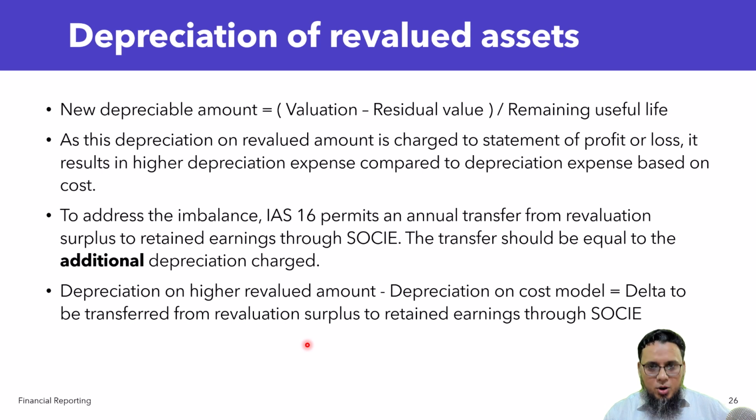And this is a policy, so you can choose to have this policy, you can also choose not to have this policy. If you have this policy, by the time you are either recognizing a new impairment loss or disposing of the asset, your revaluation surplus might have already been released slowly towards the retained earnings to compensate for the higher depreciation expense. If you don't, then you would have the entire revaluation surplus intact at that time.